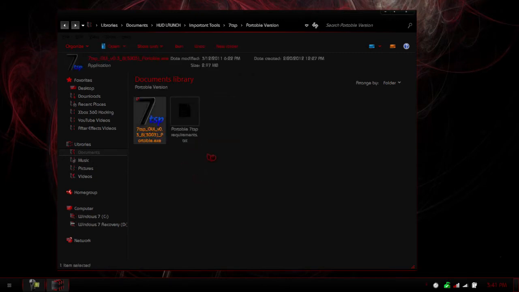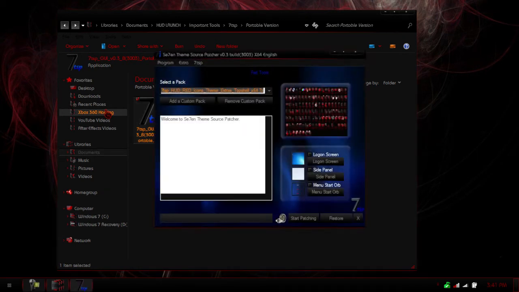To use the program, all you're going to need is the program, which you guys can find in the download link, and an icon pack. I'm going to include the one that I'm using right now, so these exact icons are right on the side here. You will find those exact icons in the description below. Now, there are many more. If you check out my theme reviews, I do one every other video basically. A lot of the HUD series and the Rockstar Red theme have custom icon packs too.